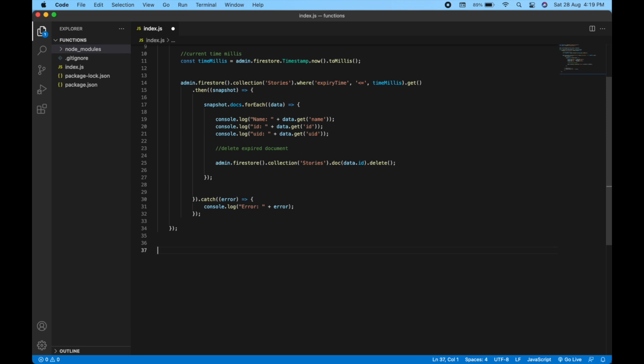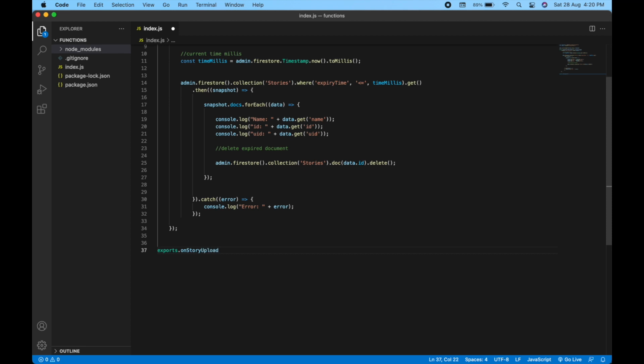Okay, and now we need another function to add an expiry time field, and here exports, make sure it's exports dot onStoryUpload.